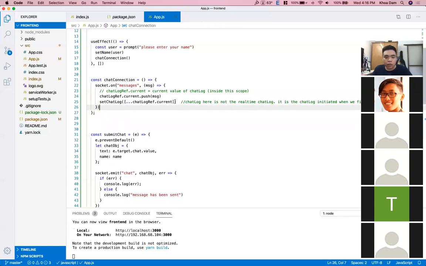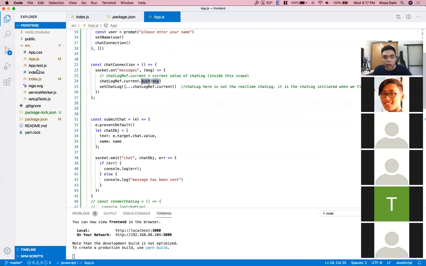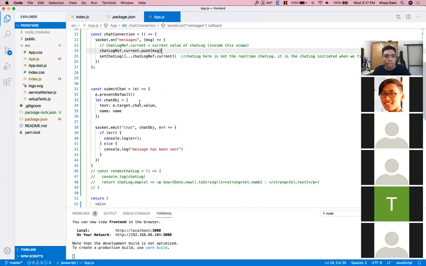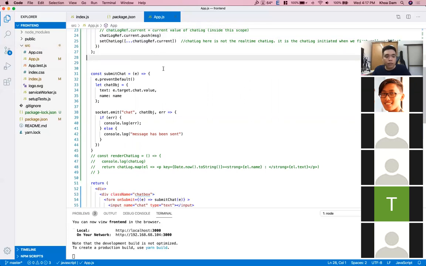You can use any way you want, but I just state the problems for push. People actually prefer using concat because it has fewer bugs for React, but it's not ideal for programming. We actually want to keep the old array and then we push it, we modify it. But anyway, that's a problem.